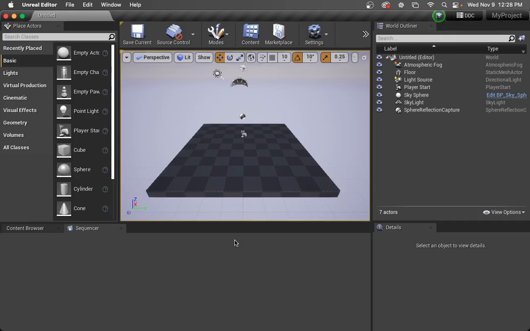So, three things that we did here. We turned on the Datasmith plugin, like I said, that allows us to import C4D files directly into Unreal. We turned on Composure. Composure is the compositing framework built into Unreal that we're going to use today. It allows us to separate out foregrounds and backgrounds and media plates from each other.